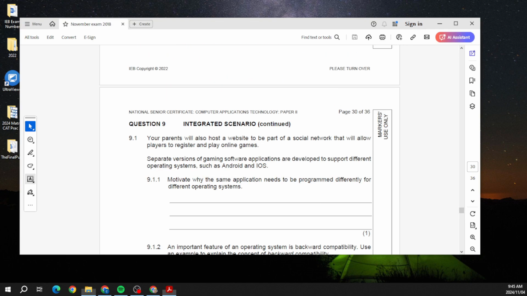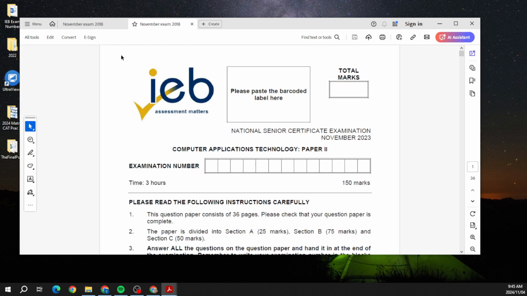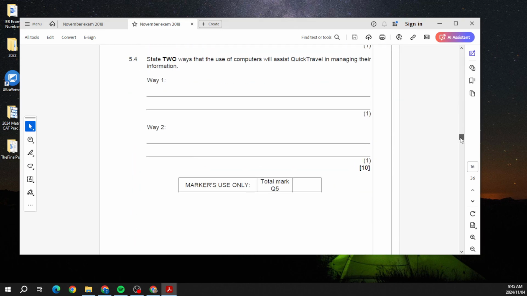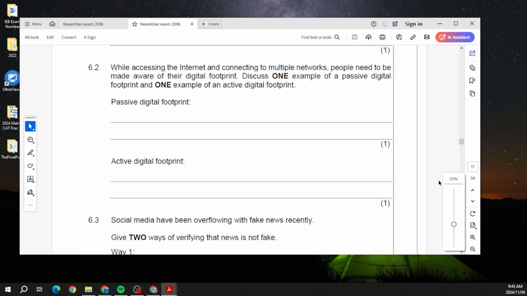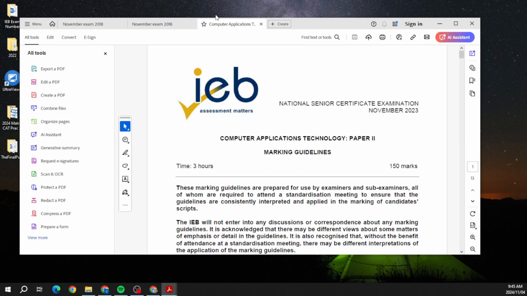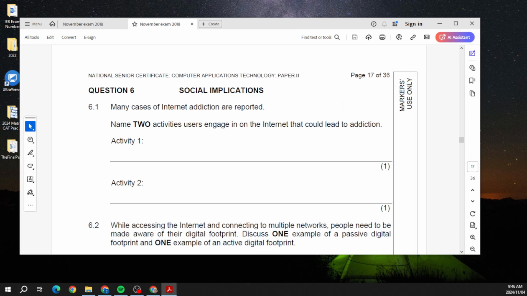So let me just get 23 there as well, so that we have those two open and go all the way down to section C like we have done in the other videos. We can see exactly what's happening there. And then I just want to get those memos onto a different page so that we can make sure that the answers we are giving is what they want from us.